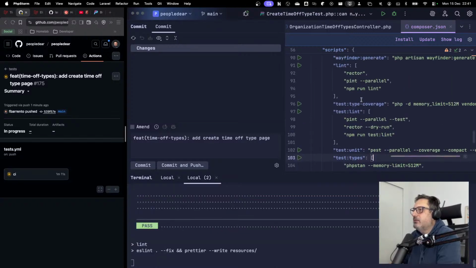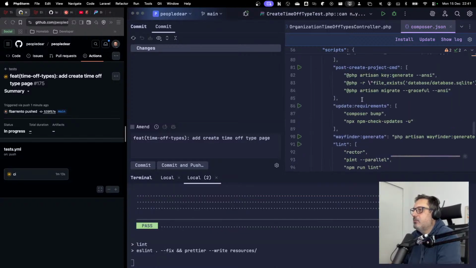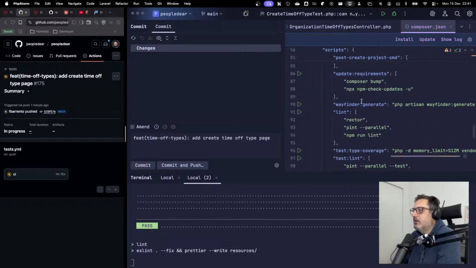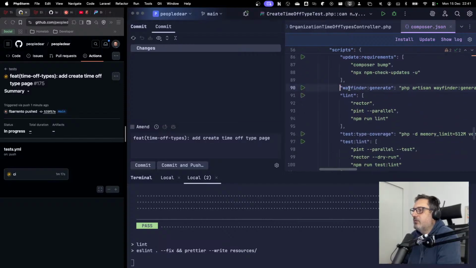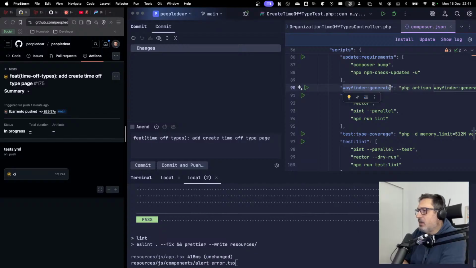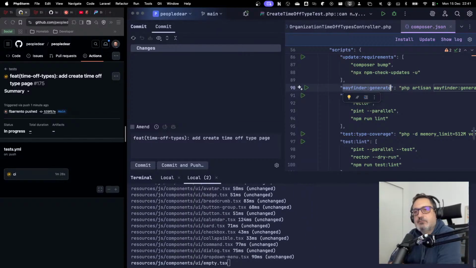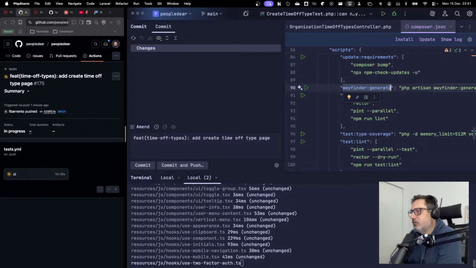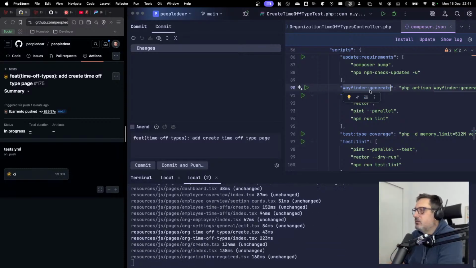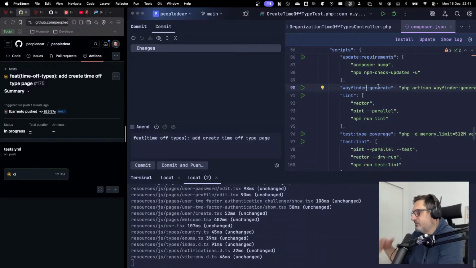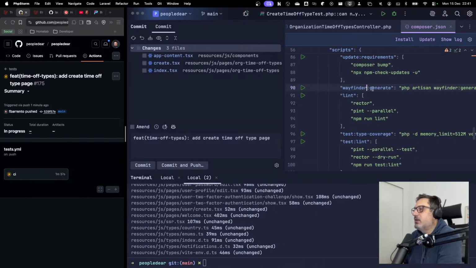So we have some declared here. One of them that I've created is Wayfinder generate, to help us to generate routes and controllers on the resources folder, to use Wayfinder every time that we save some file. It will generate the files on the front end again.